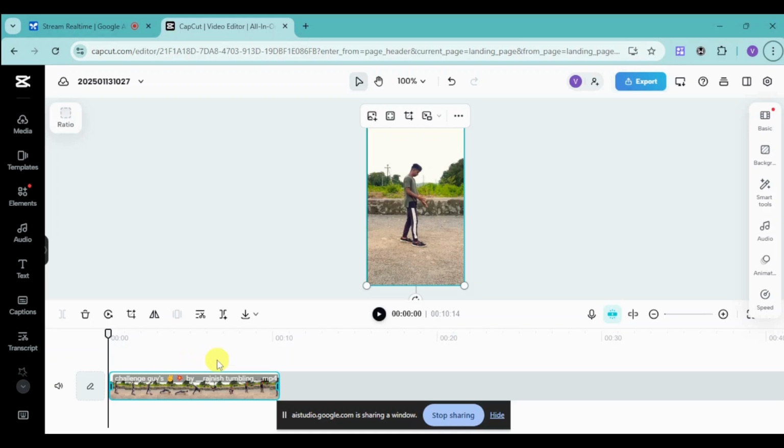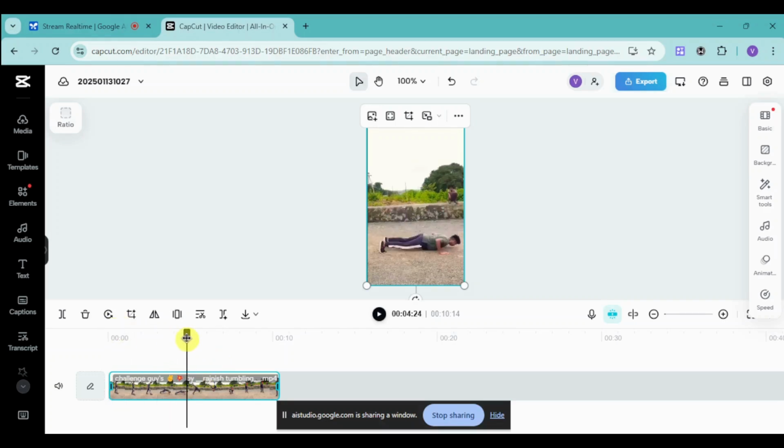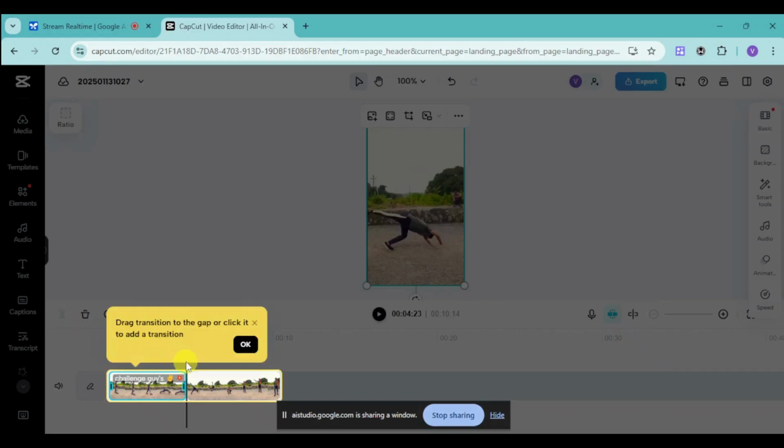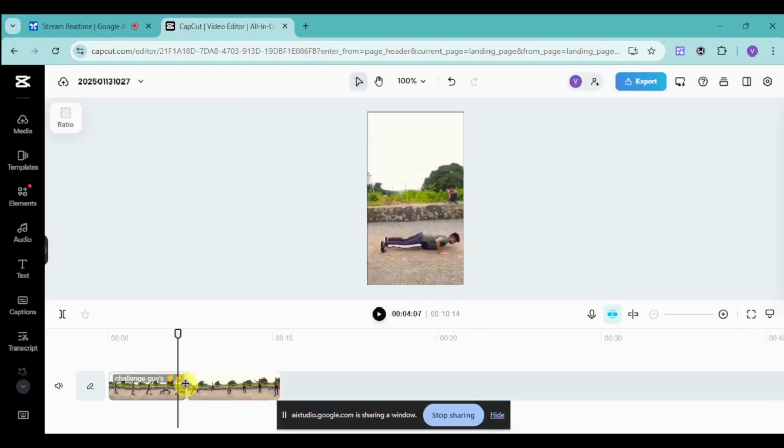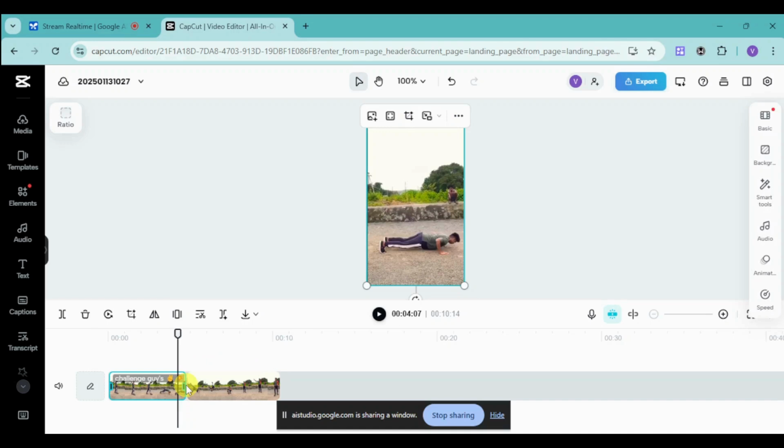Okay, I can guide you on how to split the video and add a transition. First, you need to select the clip in the timeline. Then, move the playhead to the point where you want to split the video, and use the split icon, which is the scissors icon, to cut the clip. After you have split the video, select the transition button, which is the overlapping square icon between two clips. Then choose your desired transition effect. Does this make sense?